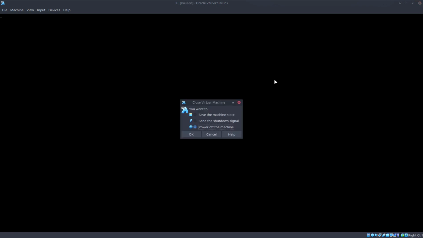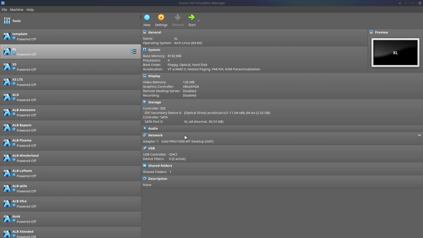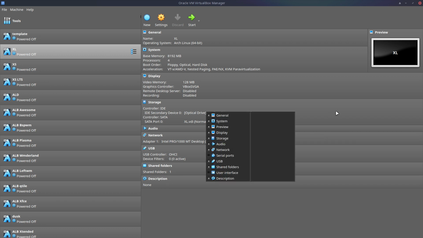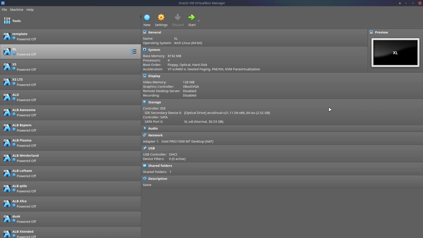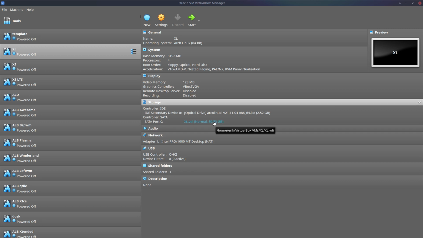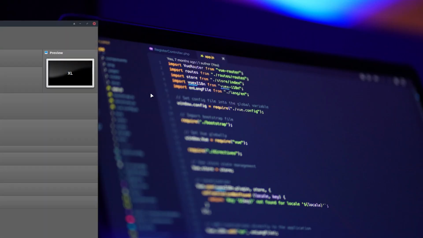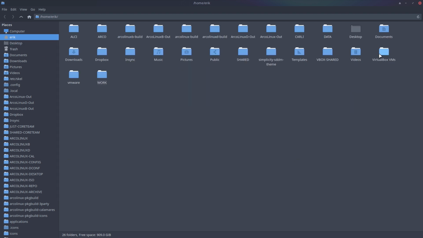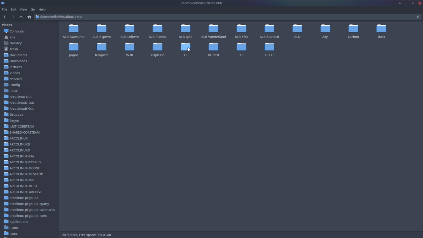There's no way to show you if there is somehow, except maybe have a look at the Oracle virtual machine. That would be a good idea maybe, to see if it's big or not. So the ArcoLinux 30.5 vid. Let's have a look, see if I can find that. So in VirtualBox machines, I guess.